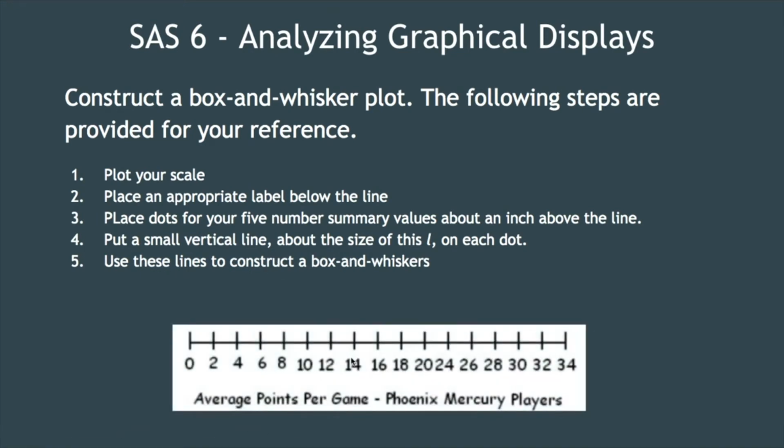So here is your scale, okay? And we're going to put a label above or below each line. There's a line for the first one, 0.8. And here's one for the maximum, 24.1. And there's the line in between them. Now we're going to put one here for Q1. This is the median, and this is Q3. And now we're going to put a line above and below, and there's our box and whiskers.